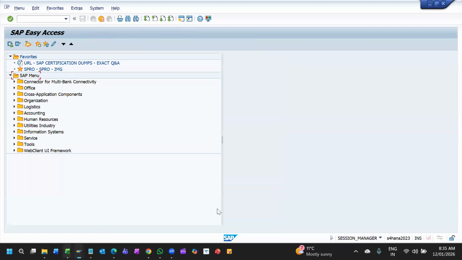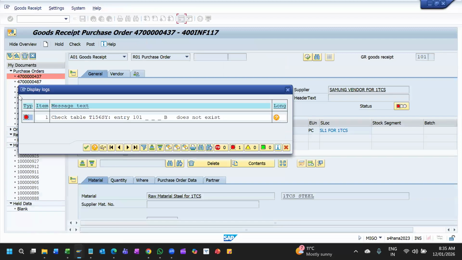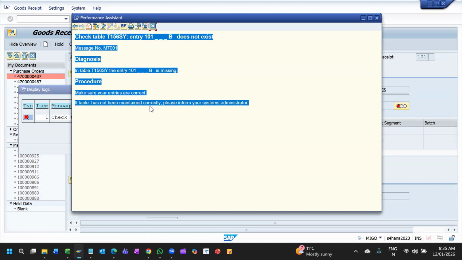Now go back to material and check now. Okay, so now that error is gone. Now a different error it is now. If you look here, T156SY does not exist in the database.